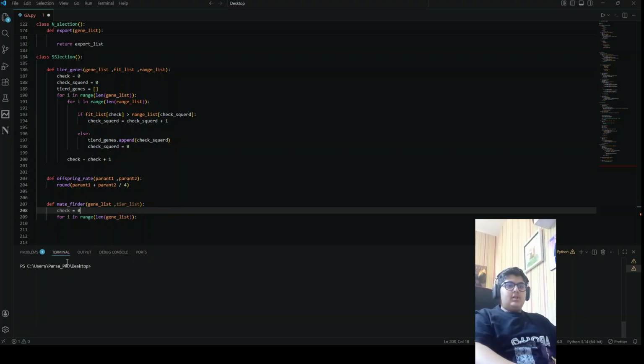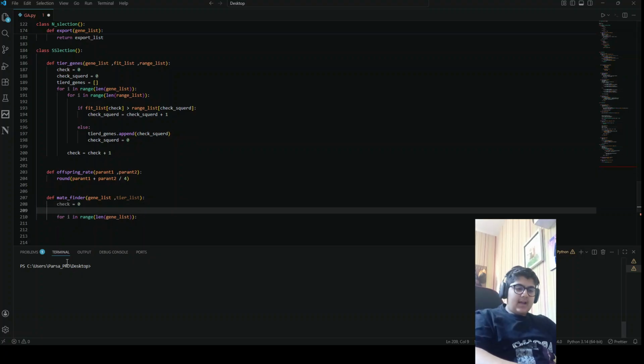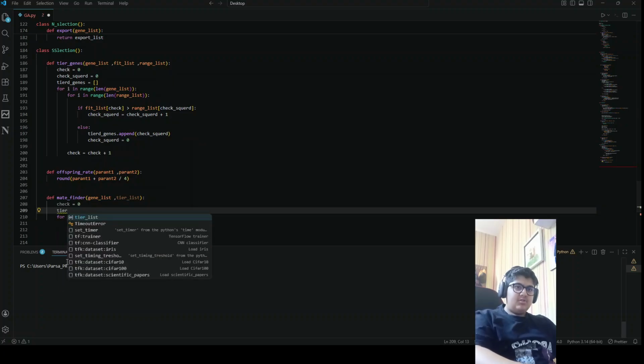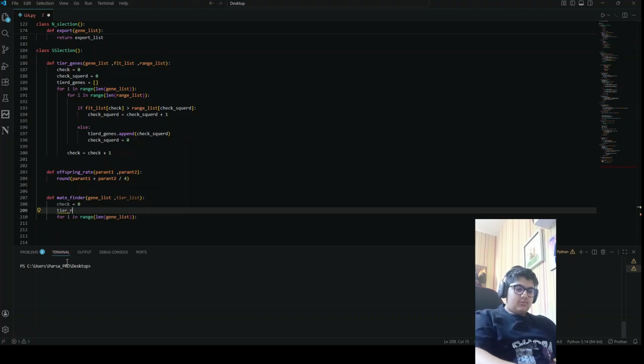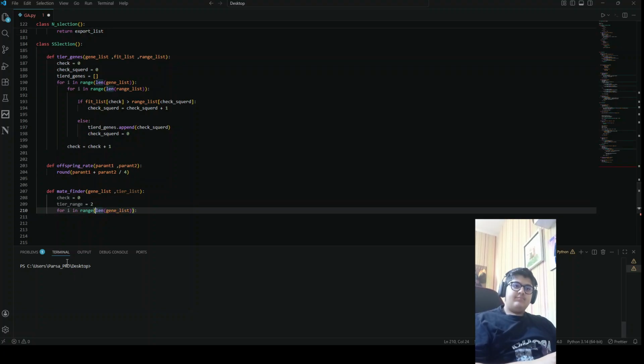So check 0 and tier range, that will be 2. That goes -1, -1 if it can find in that.